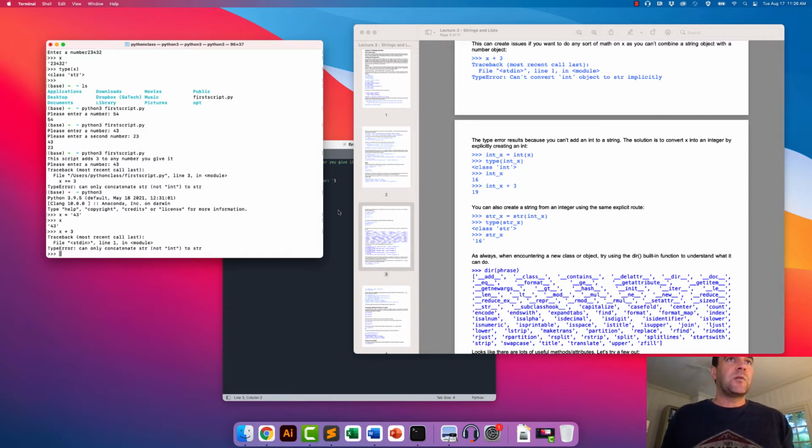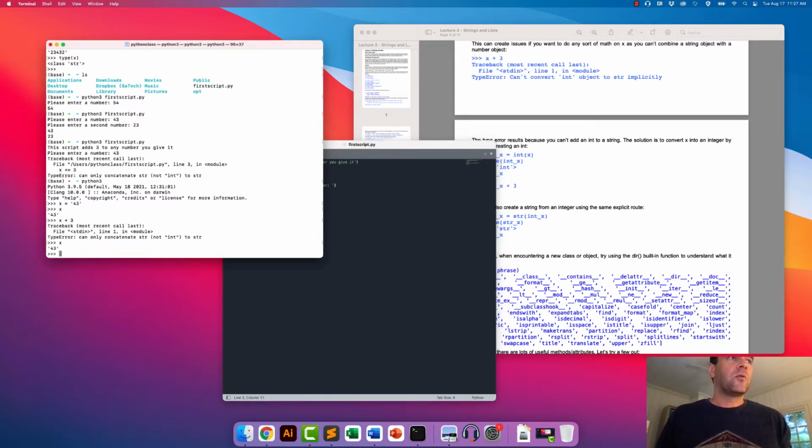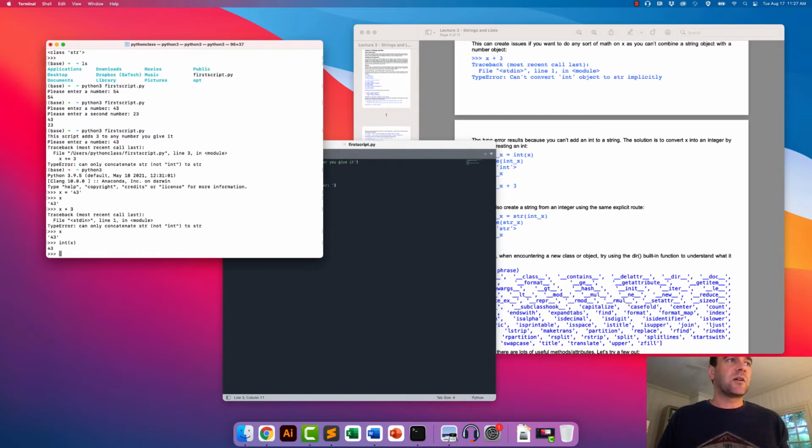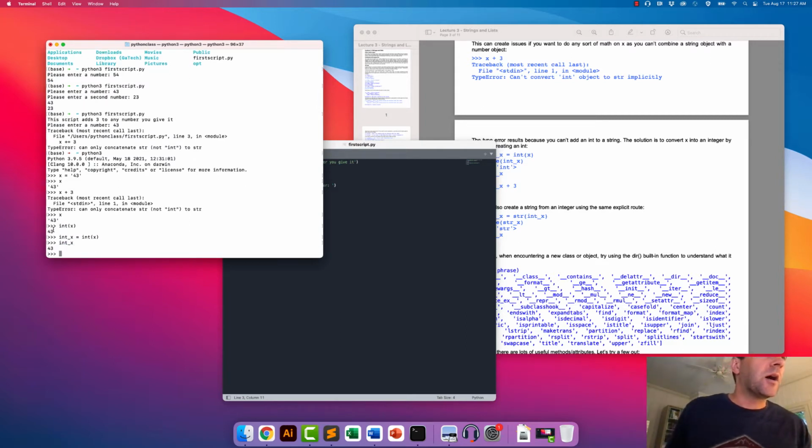And so how do we do that? So one way to do that is we can do something like this. So x is currently a string, but the class constructor knows how to take a string and convert that into an integer object. So you notice that now we have lost these single quotes, and that indicates that what was created is no longer a string.